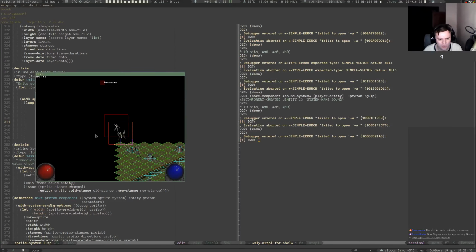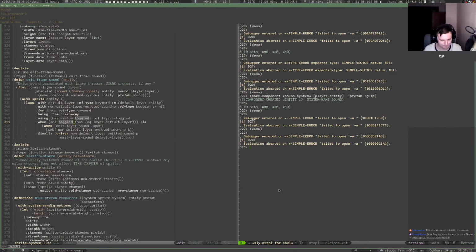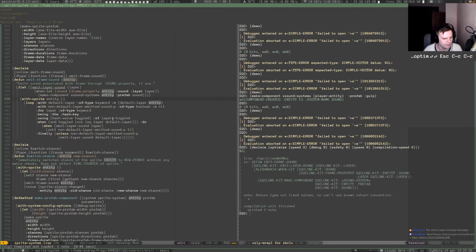So give me just a second. Let's just turn on the optimization. Yeah. Compile that again. Oh yeah, the return type, not fixed values. I can use non-return convention.